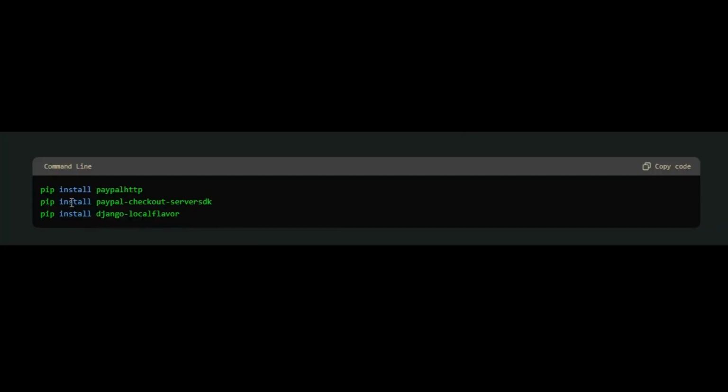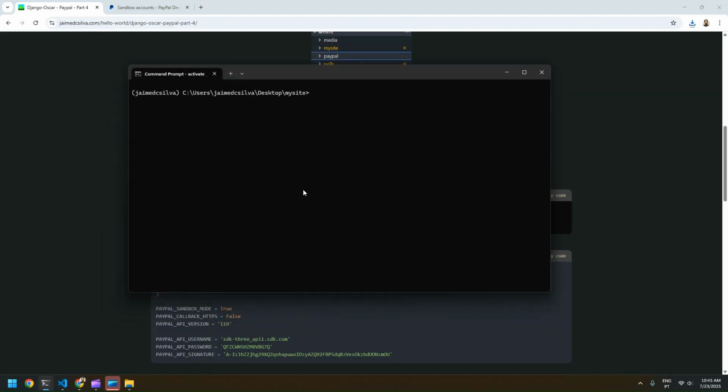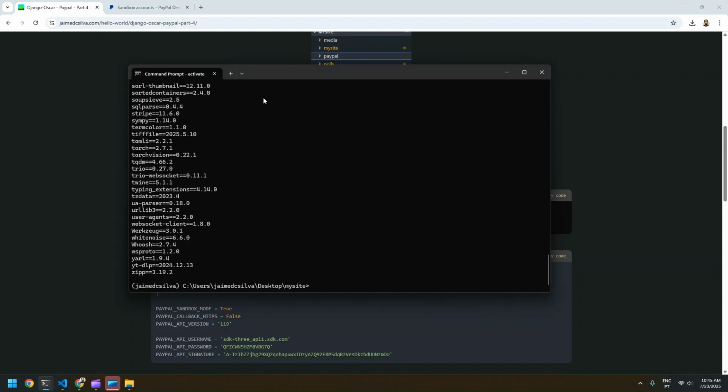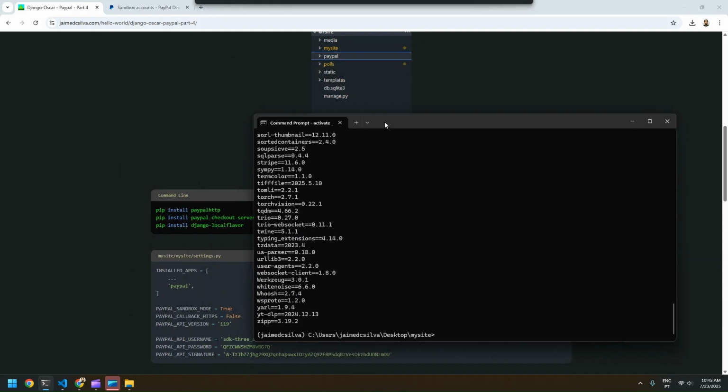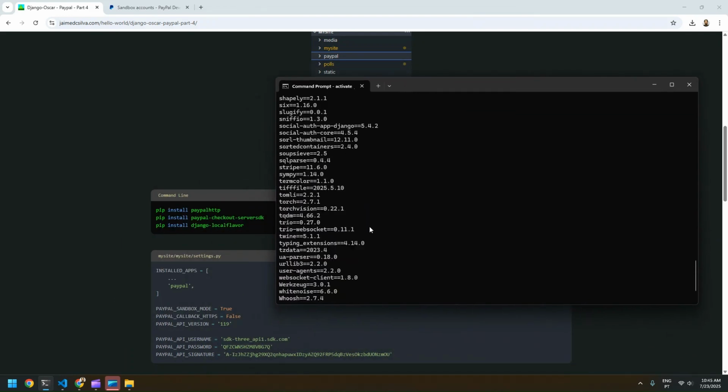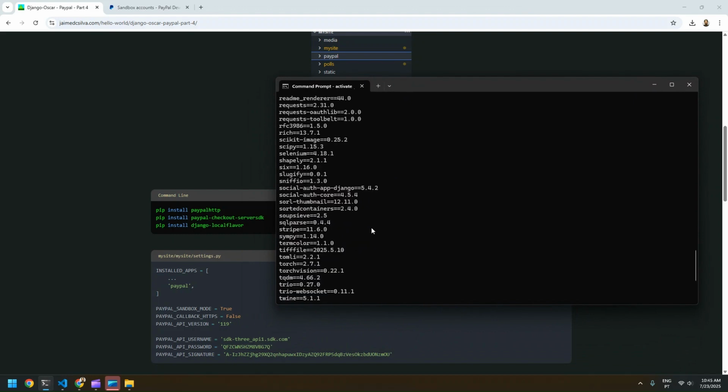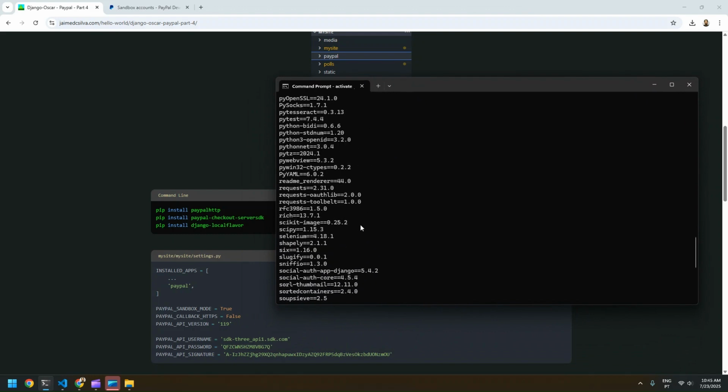There are 3 modules that you will need. So you can copy paste this and run them in your command line. So for me, I have already installed them. I'm just going to show you which versions I have in my virtual environment. So let's take a look.